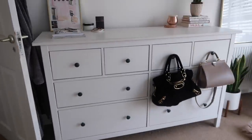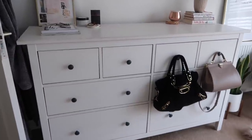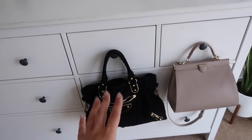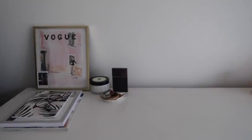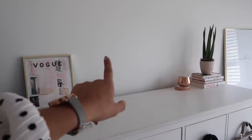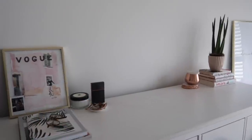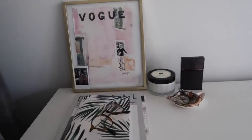Behind the door we have our IKEA unit which has been with us for nearly three years. It's absolutely perfect — still doing really well and holds up nicely despite the amount of clothes I've shoved in it. I keep two of my bigger bags hanging here and the smaller ones are on the coat hooks downstairs. On the top things are very minimal and pared back. I was originally considering putting a mirror here but I don't want to see myself when I first wake up in the morning.